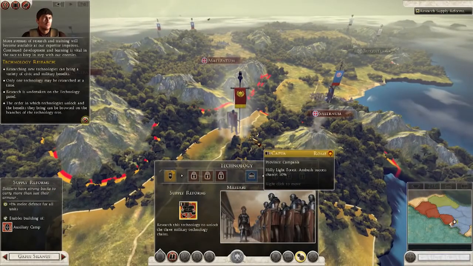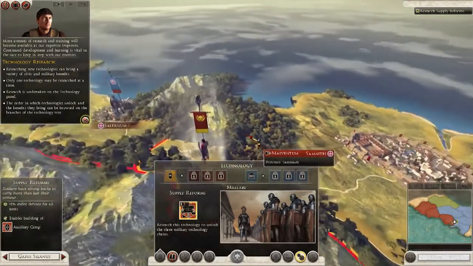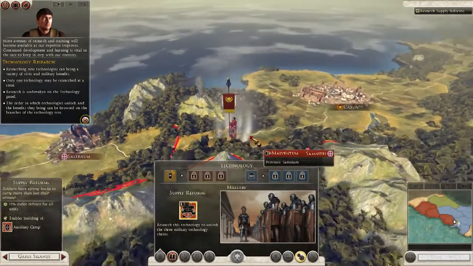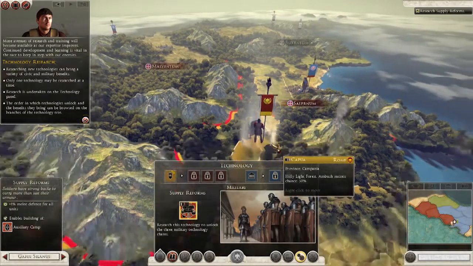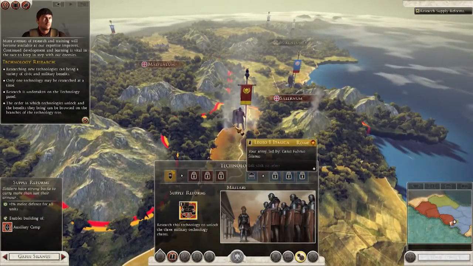But there's a negative to that as well. They suffer from a morale debuff, to represent the fact that if they're attacked while they're in marching mode, they're not really prepped for battle. They're prepped for marching, so they're hastily preparing for a battle and they're not all keyed up and ready for it. So there's a downside, but it does mean you can move around the map at a greater pace.